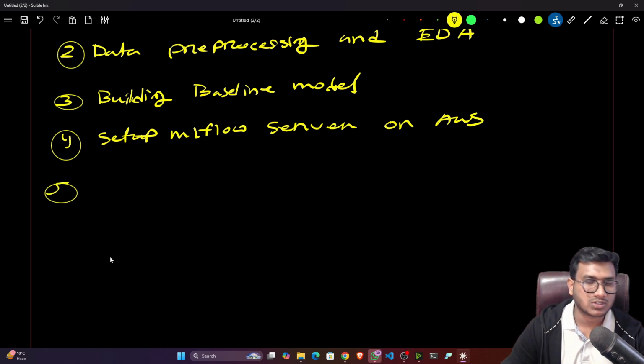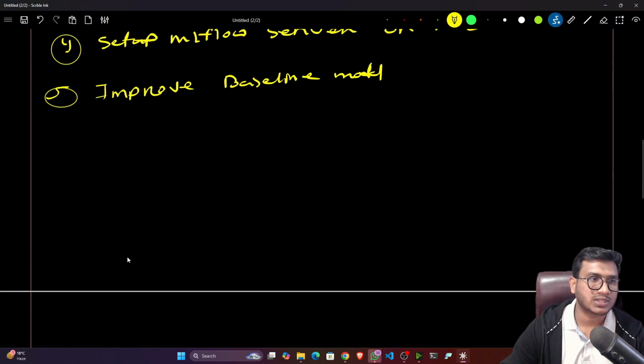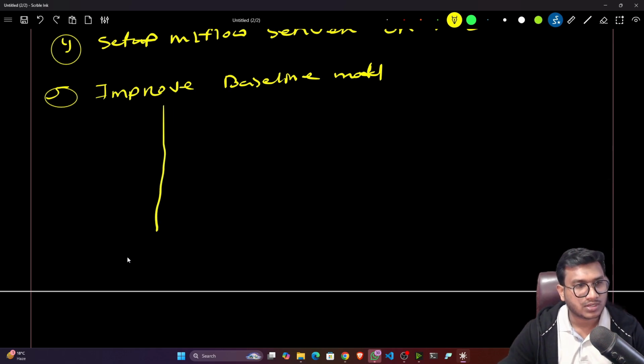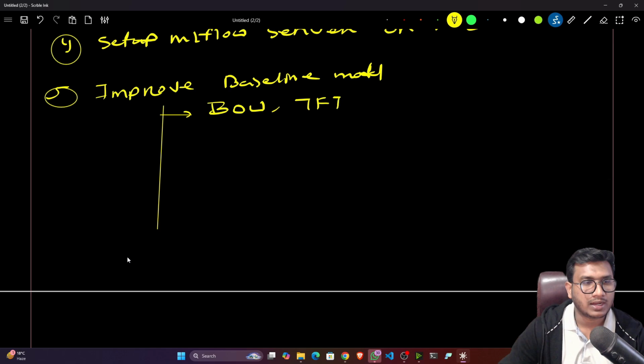experiments one by one. First of all, we'll try to improve the baseline model. So here I can write: improve baseline model. What are the improvements we can do, guys? I think if you have already worked with machine learning, you know that we have different approaches we can follow. So let me list down some of them. If we are using text data, then we can use techniques like bag of words, then TF-IDF to do the vectorization. You can also use Word2Vec.